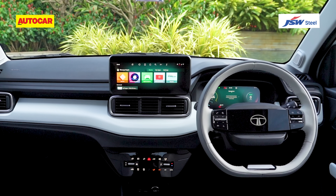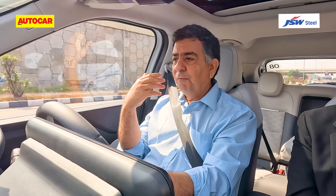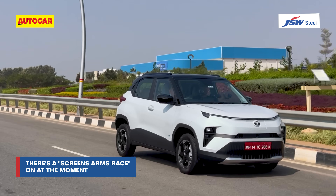Looking at interior trends — big screens are the flavor of the month. Even in a sub-10-lakh vehicle, it's all about screens. Do you see this trend continuing, or will we move to heads-up displays and voice activation? From a driver distraction point of view, screens aren't ideal. We do see this screen arms race, but at the same time there's another trend toward minimization — more heads-up display technology, more voice activation, and a more discreet hidden-tech approach. I see that more in the premium segment, while mainstream stays screen-centric. Eventually I can see everything becoming much more integrated, not looking like an afterthought.